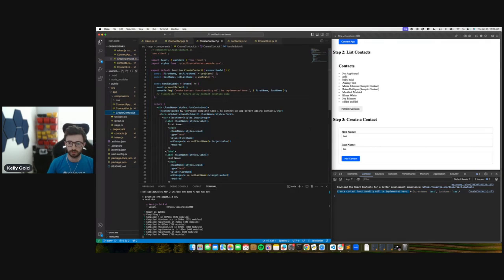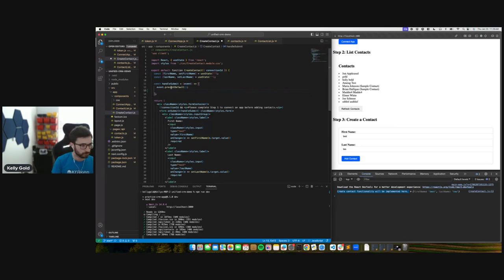All right, so to create a contact, similar to the last one, we just have this one function that we need to change here. So this handle submit function, make everything async. And we'll do response, await, fetch API contacts, same route as last time.